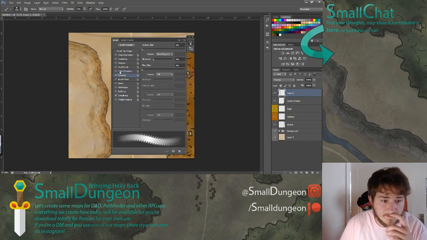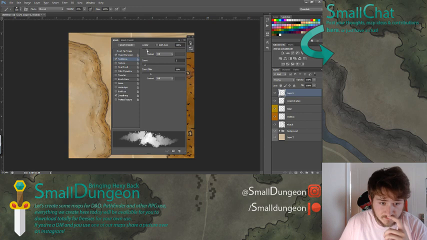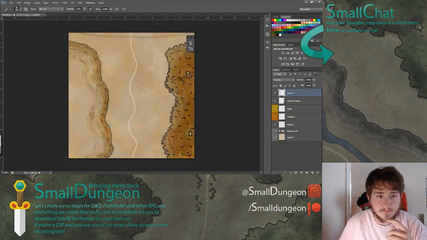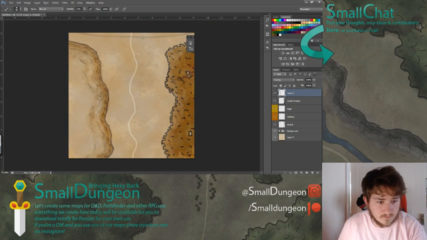So we're going to add some shape dynamics, largely angle jitter and scattering, to create a sporadic brush that's gonna add a texture to our shadow.